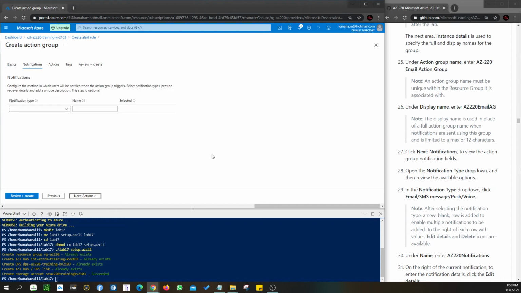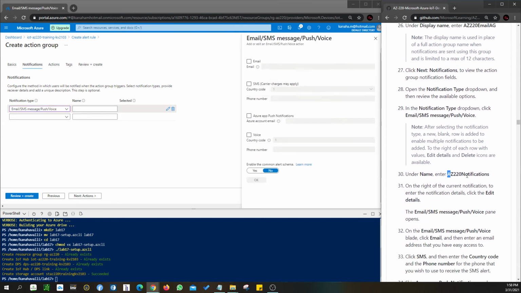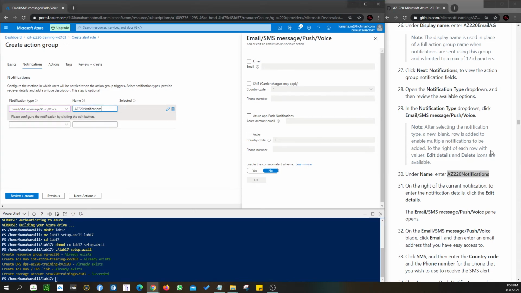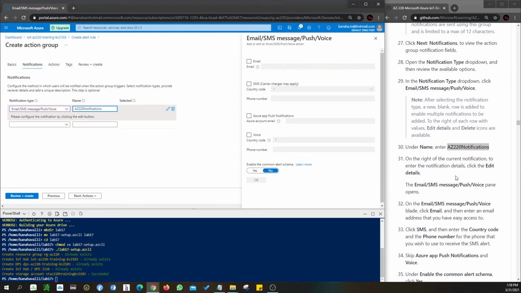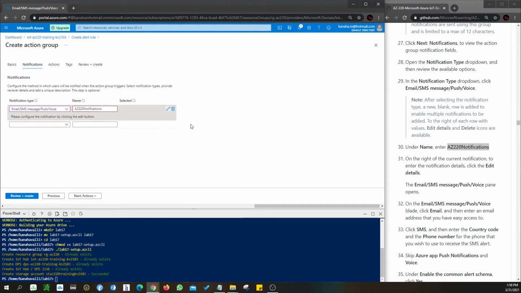Next, notifications. The notification type is email, SMS, push. Under that we name it here. Edit details.